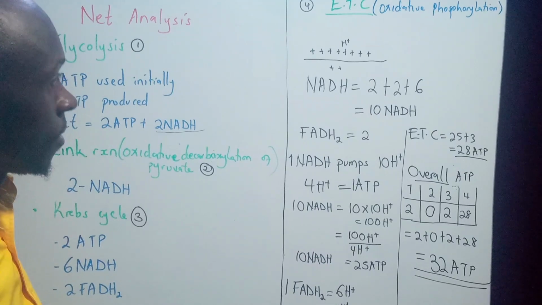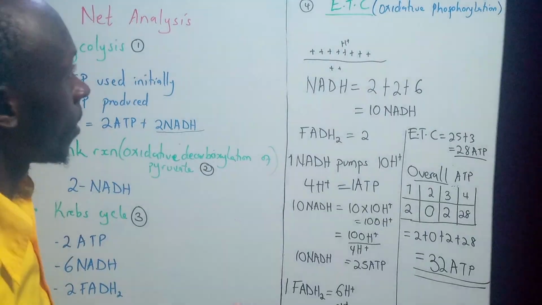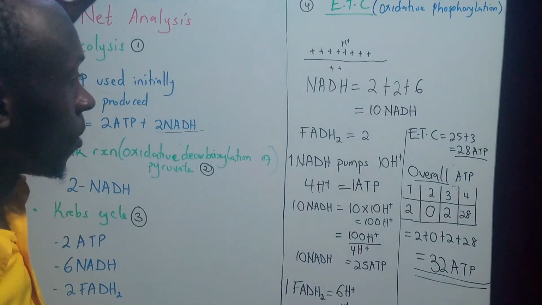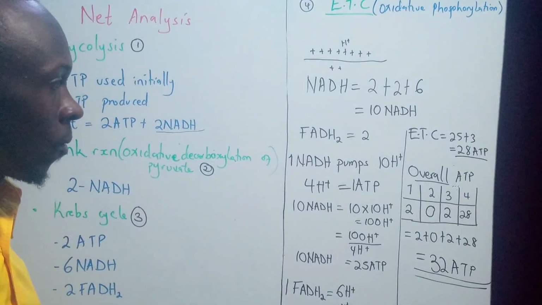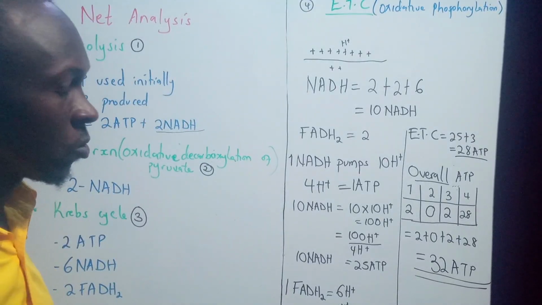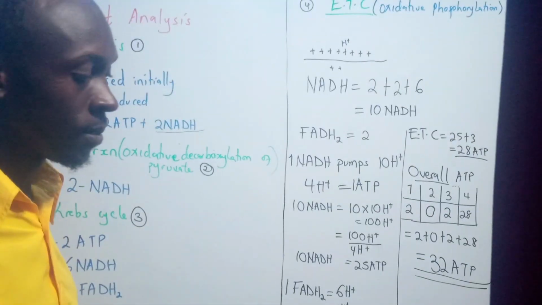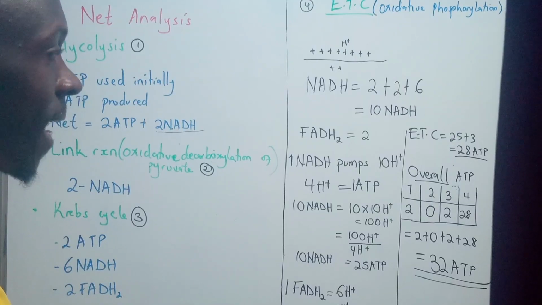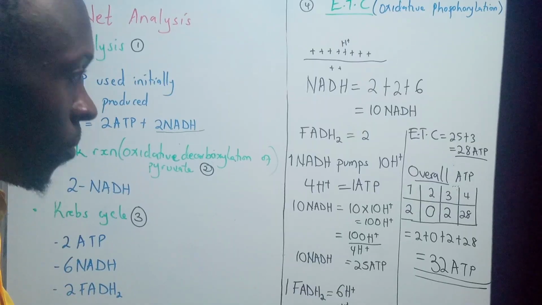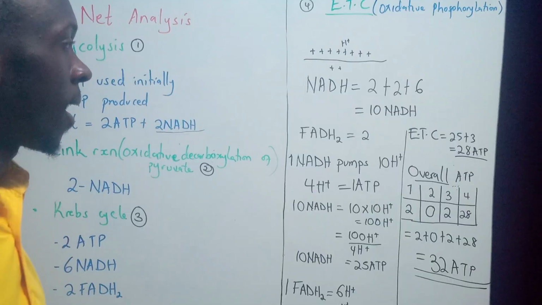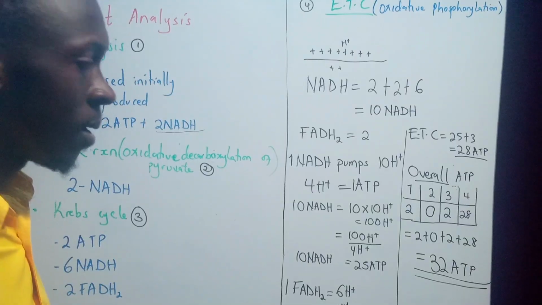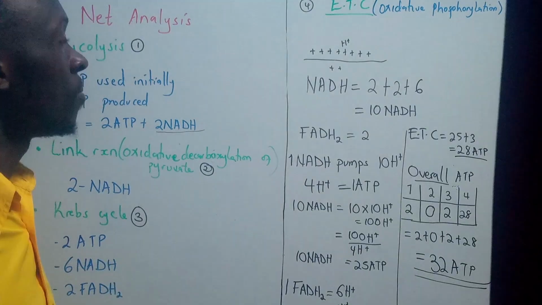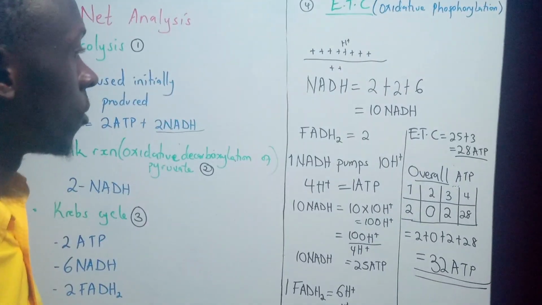So what you can see is that the electron transport chain is very significant. It implies that it produces a lot of ATP. So what may block it from continuing? It is the absence of oxygen. In any case, the electron transport chain can never be anaerobic. It is always aerobic. So oxygen is very crucial at that stage. If oxygen is not available, because it is the final electron acceptor, then energy may not be released and the electron transport system will stop.